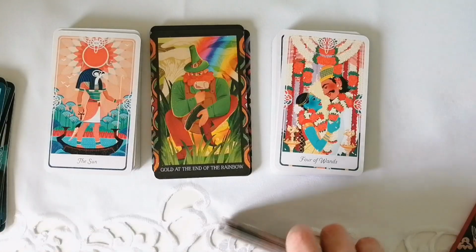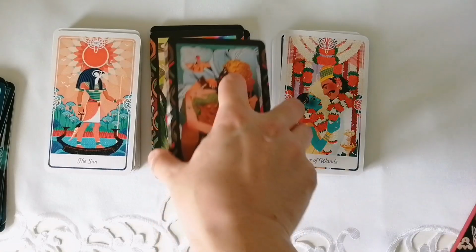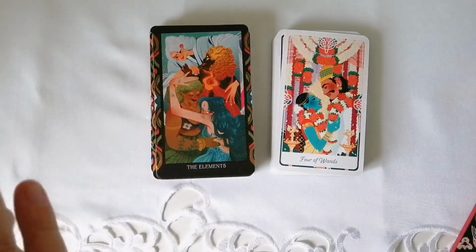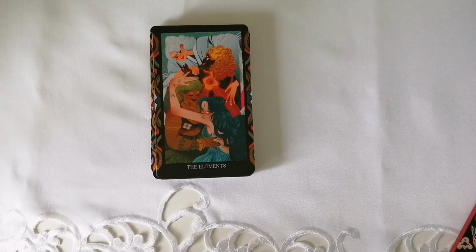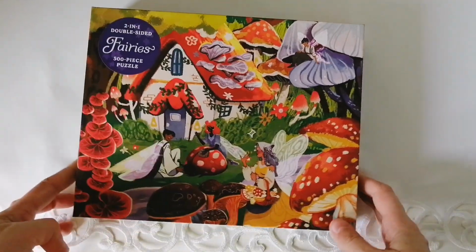Let me know in the comments what you think of these two pairings, or if you have any other options in mind that you think would pair well with this particular deck, because I would love to hear your thoughts in the comments below. So let's look at the puzzle, since that's the last thing that we have to take a look at.